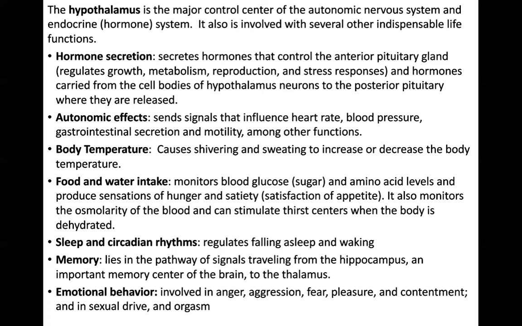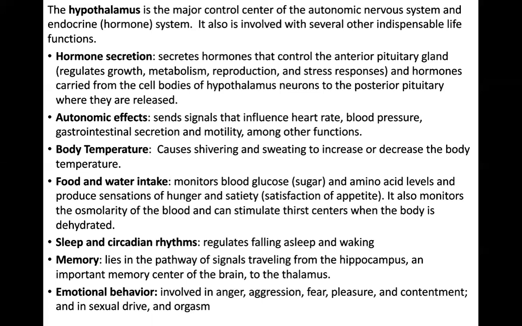It also produces two hormones that are carried from the hypothalamus to the posterior pituitary, which is the other half or so of the pituitary gland. And it regulates, as a response, things like our water balance by either making us pee more or less water out. It controls blood pressure in doing so as well. And we've talked about oxytocin before. Do you guys remember what oxytocin was involved with? Childbirth. That's the hormone that causes contraction of the uterus.